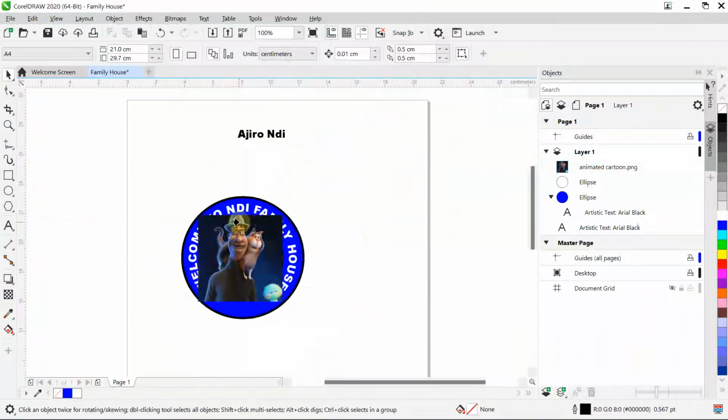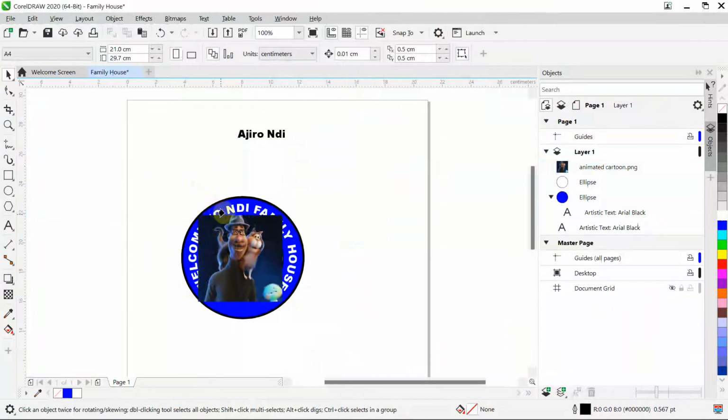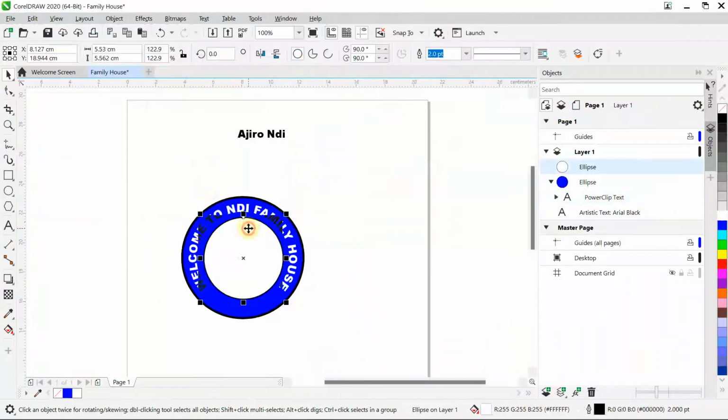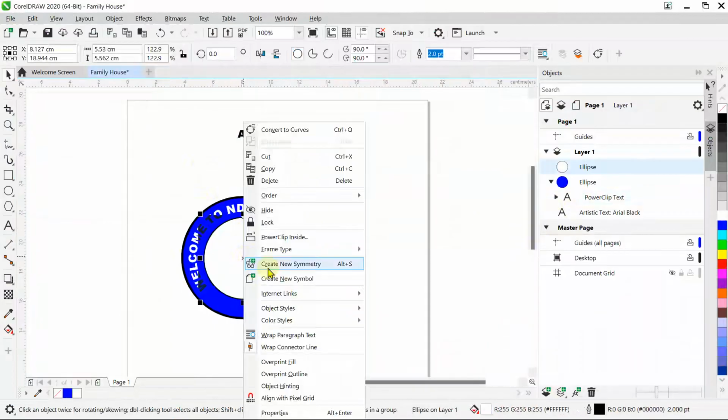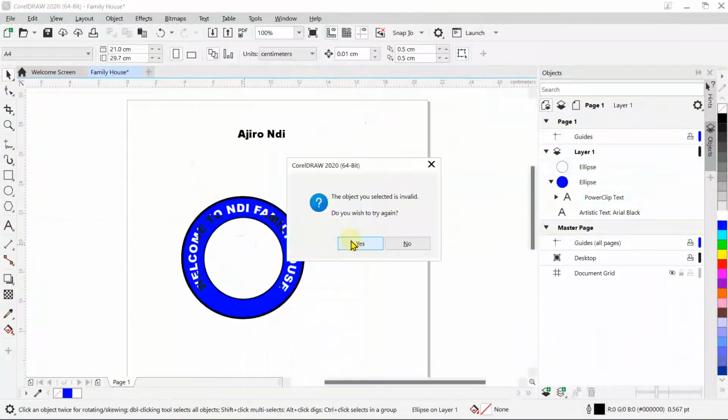It keeps showing. It's power clipped, but it's not showing.